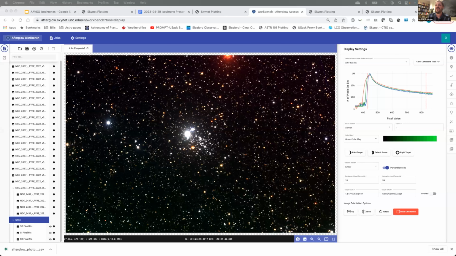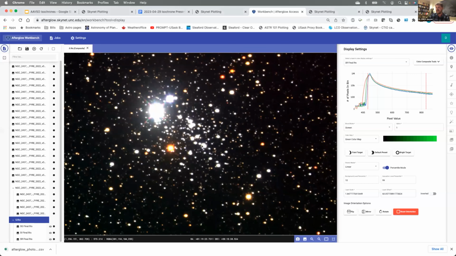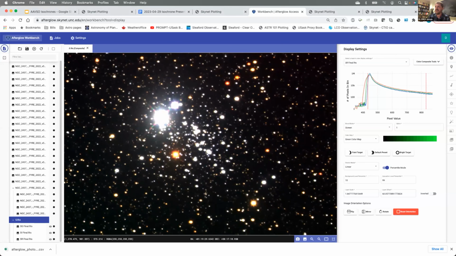All right, so here it is with colors calibrated based on the G prime, R prime, and I prime magnitudes of all of the stars in the image. And so this is like a true color image of how this cluster looks from Earth. But we can actually go a step further, and that's the next thing. So Elle was going to get to this point, and then I was going to take off from here.